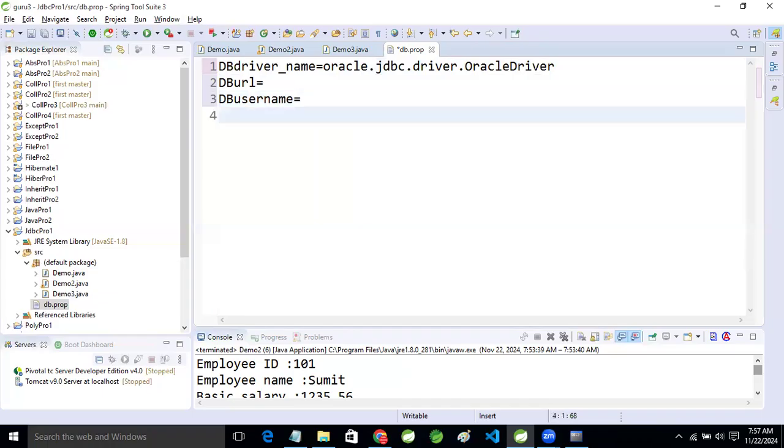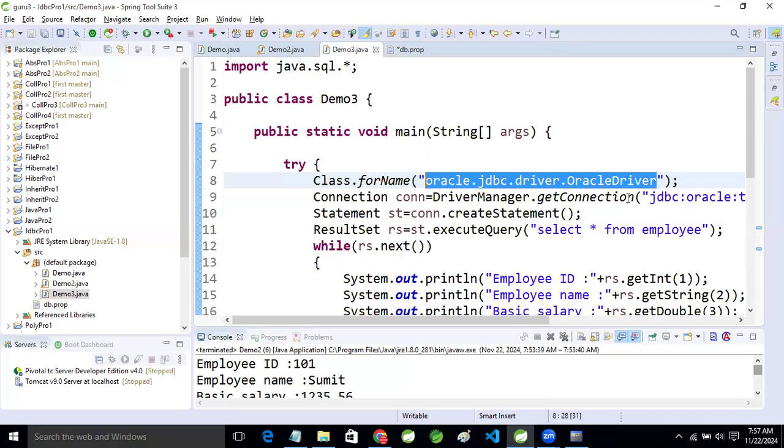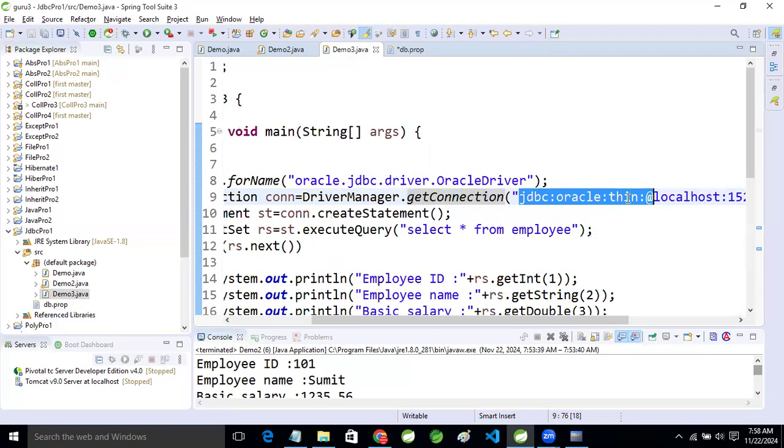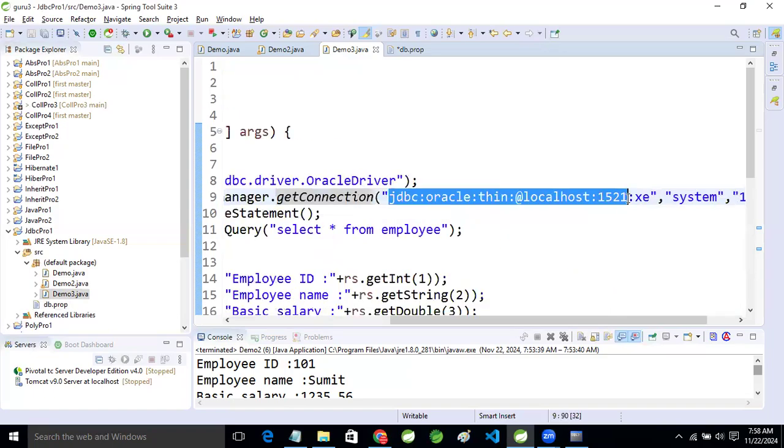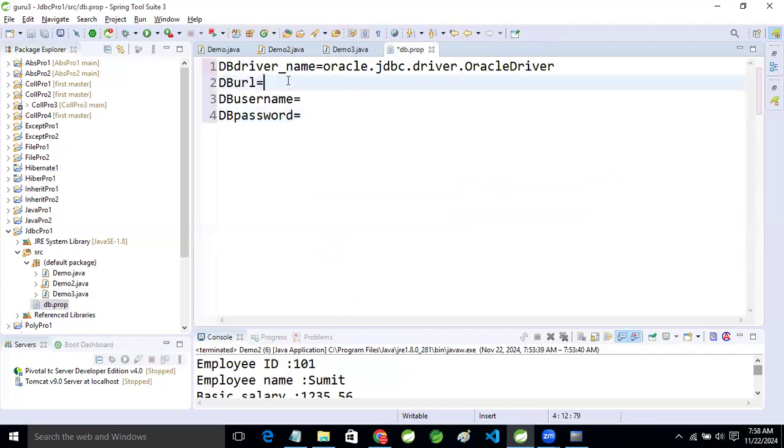One by one, we will assign these values, like here, and paste here. This is the URL. Username is system.